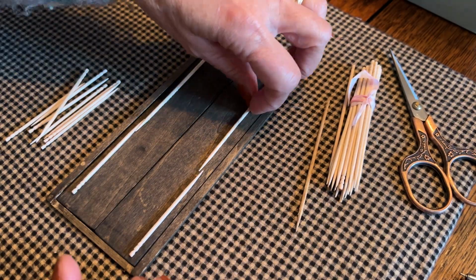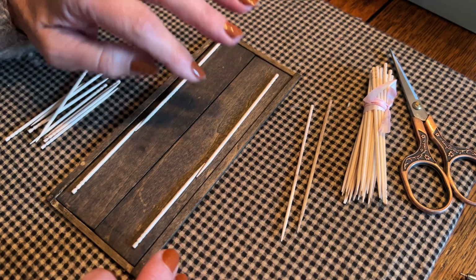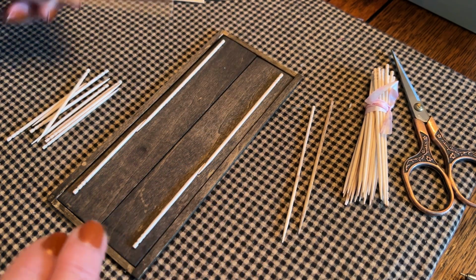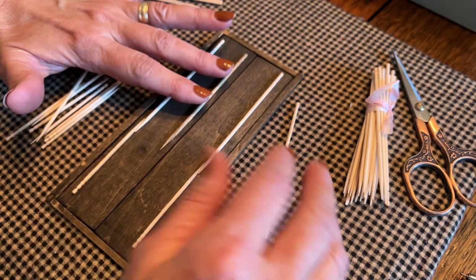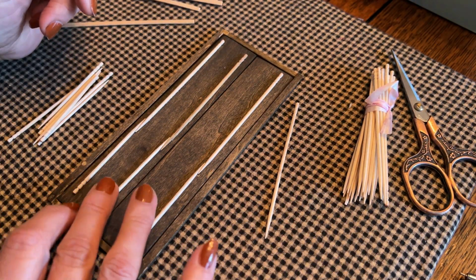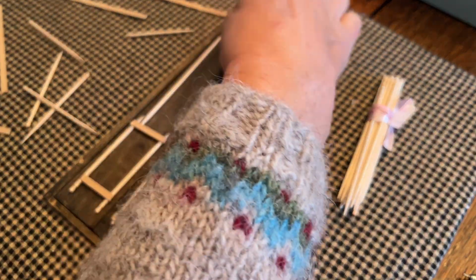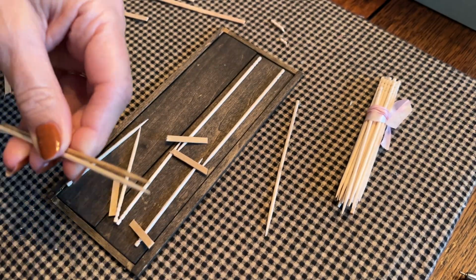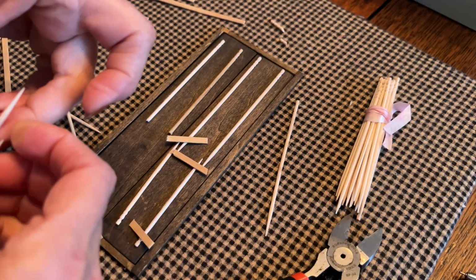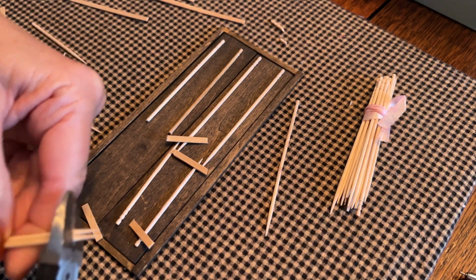But I really wanted to do something with this door, and I had some ideas in mind of a Victorian style door. I wanted it to look like it had been there for a while. And I have no extra materials. I have no extra trims or pieces. And I needed to get the video out. So I have no time to order that stuff. So I'm trying to really use what I have, and it helps my brain. It helps me think outside the box.